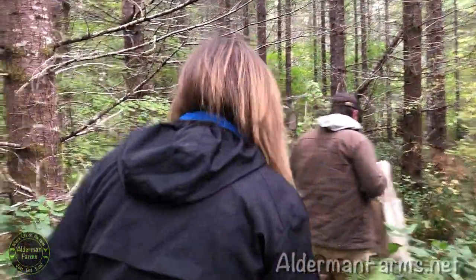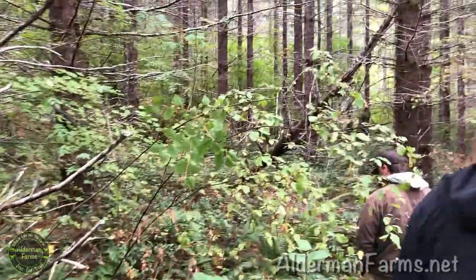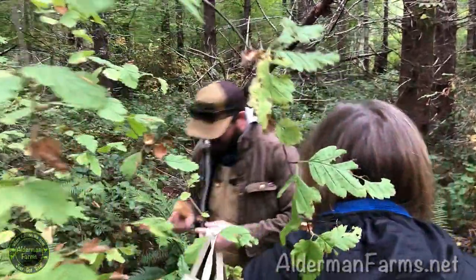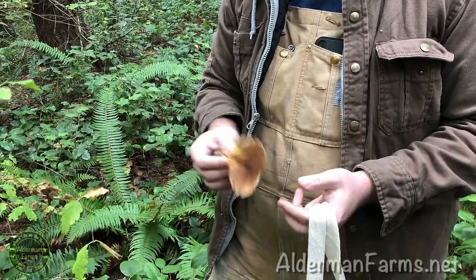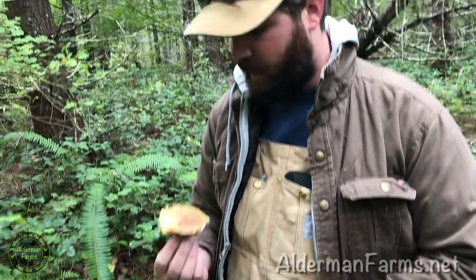This is gorgeous. Man, it's gorgeous. And it seems so moist. It does. Well, here's a good sign. You found one? No, I mean this is a bolete mushroom. It's also edible. I'm not sure which bolete this is. Probably a king bolete, but yeah.